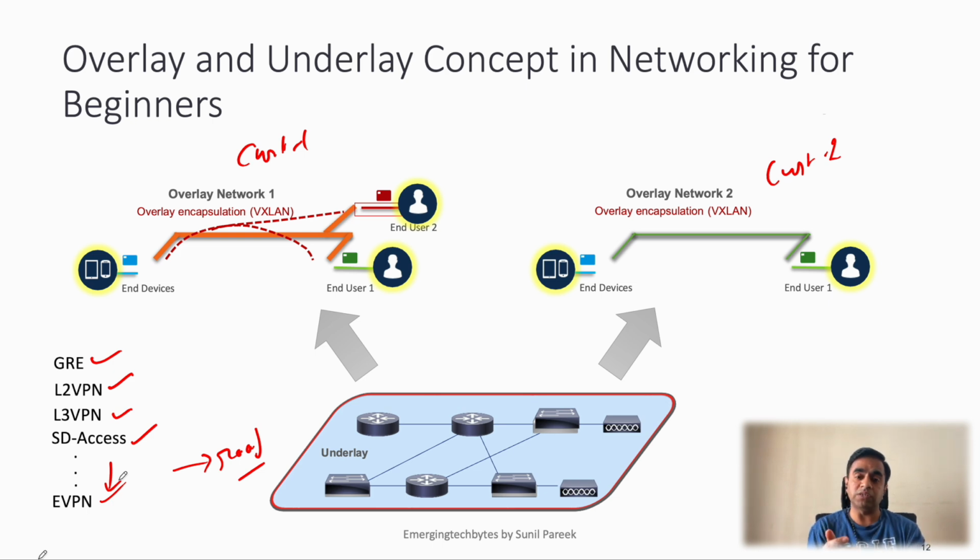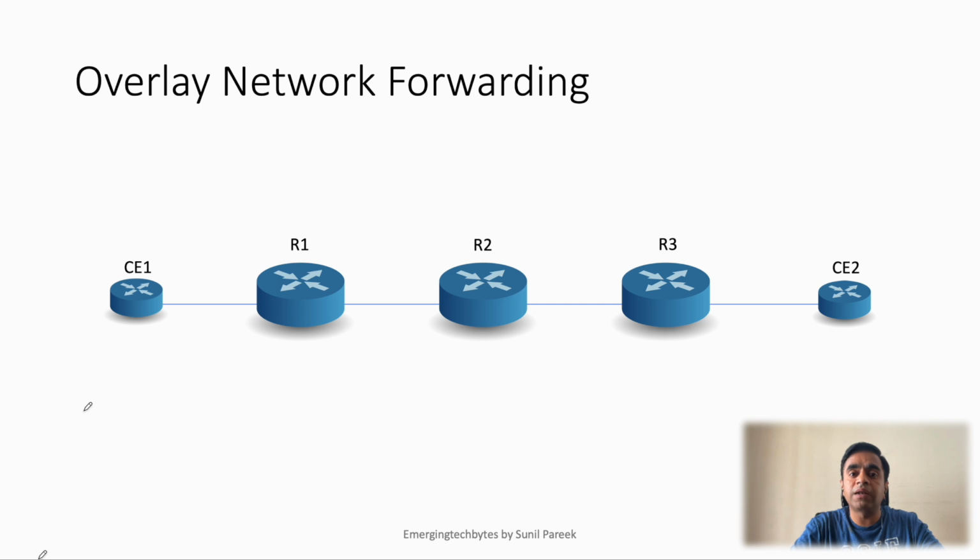During the start of this session, I talked about L3VPN, and I briefly explained the forwarding of that. Before we get into our second agenda item, why MPLS was not that successful in data center or enterprises, we will primarily talk about data center, considering the time for this webinar. But before that, let's understand what overlay network forwarding is.